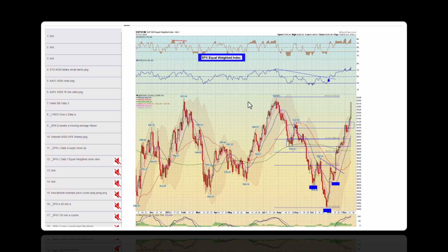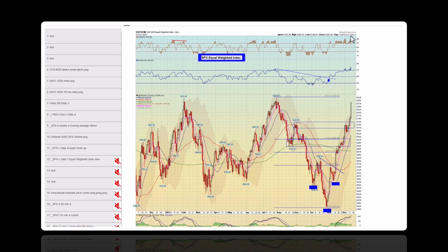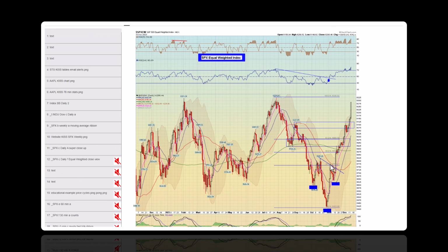Next, number 12 is the equal weighted S&P, which has come roaring back. It was lagging really badly this year, but it has regained a lot. And it was up 2.1% today. So again, the nice thing here, we're seeing broad market participation now, which we were not seeing earlier in the year. So a lot of these, not huge companies that were the previous big movers, now you're starting to see a lot of the smaller names move, and that's why you're seeing the equal weighted play here. Again, we pointed out an inverse head and shoulder pattern back in November, which obviously played out.